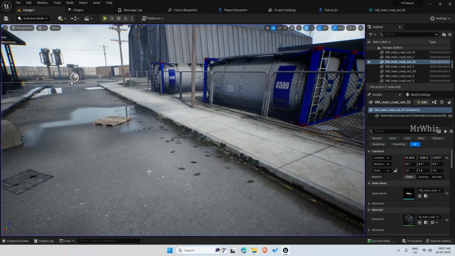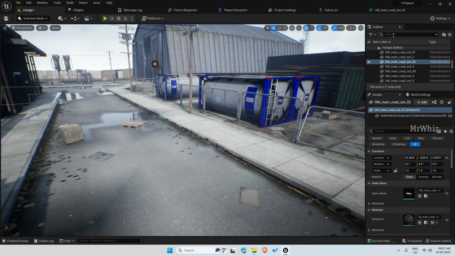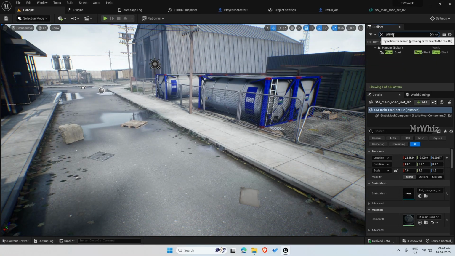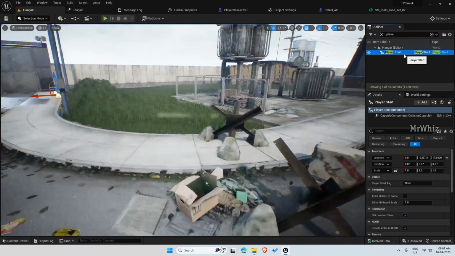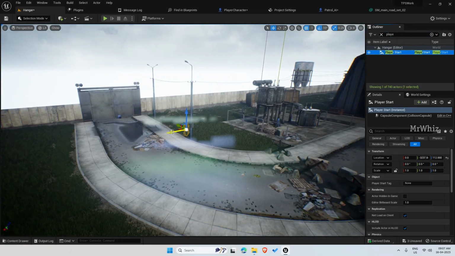Okay, so let's add a player start. It's already here. Let me move it to the center of the ground.